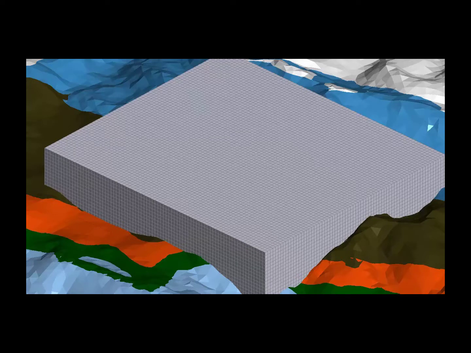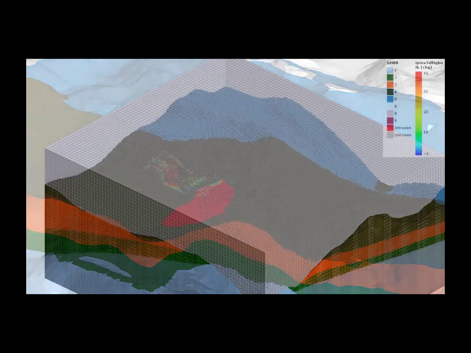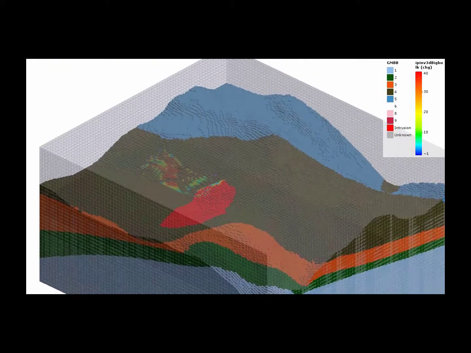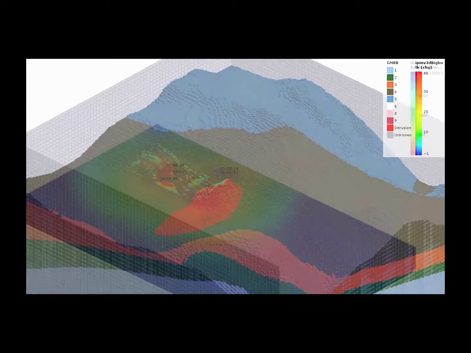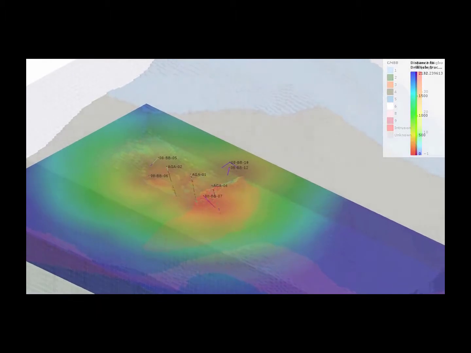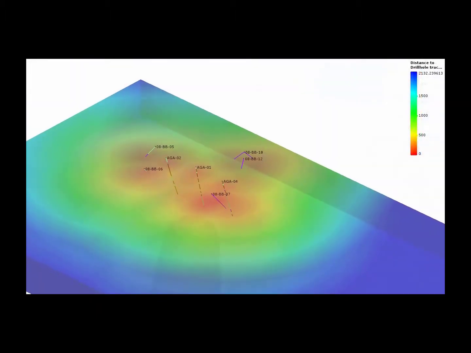Now, each of those blocks will have all the attributes, and the next step is to actually assign a score to each of those blocks. In this example, I'm interested in the Kinskooch Lake area, so I picked my block model extents to cover Kinskooch Lake area, and I've incorporated my geological model, IP surveys, and several other analysis into my block model. For example, if my drill holes have intersected mineralization, I want to know how far each of those cells in my block model are from that intersection.